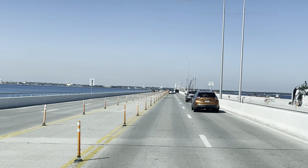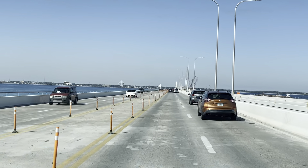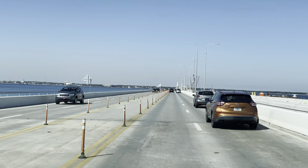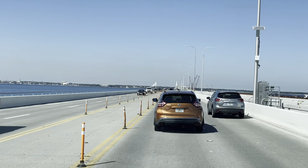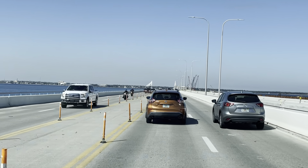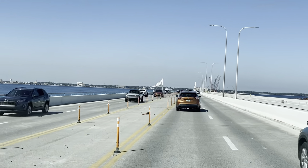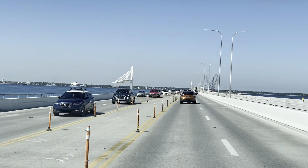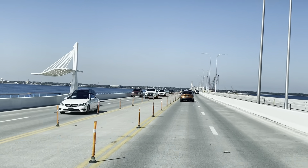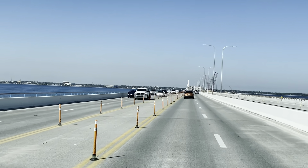What's up everybody, this is Jose from Southern Life and Katie. Welcome to Pensacola, Florida. We got Katie on the wheel. She's driving on the Pensacola Bay and you can see the city of Pensacola over there. I'm going to give you guys a quick drive through Pensacola to show you what it looks like in the westernmost city in Florida on the Panhandle.